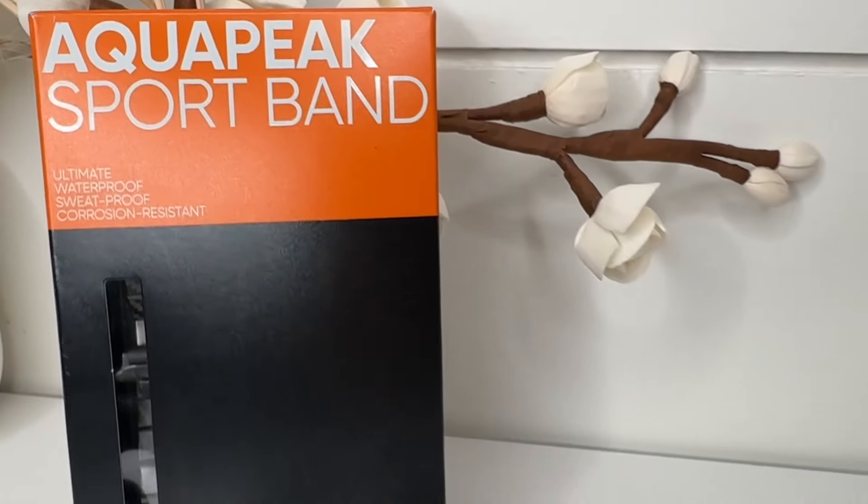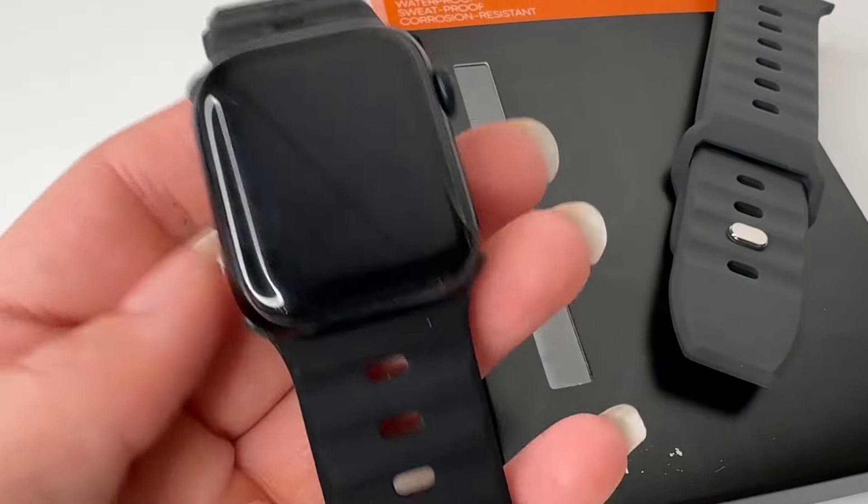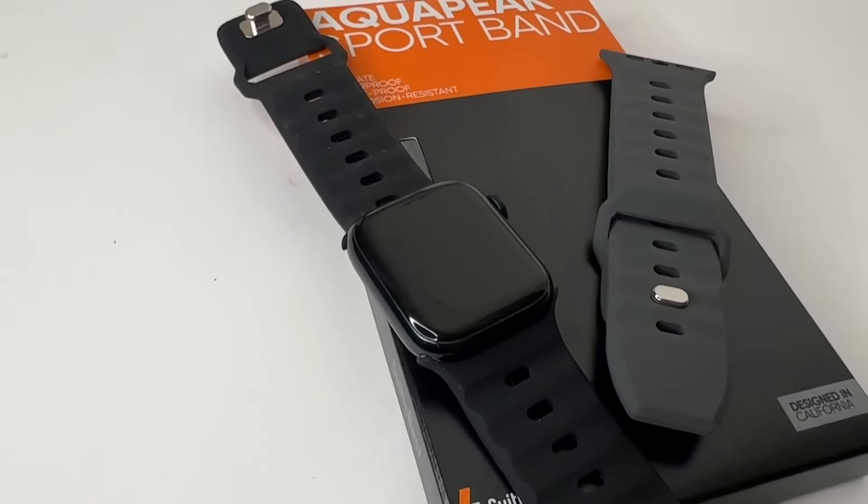Since this is just my first impression and unboxing, I haven't quite used it to see if it's going to prevent that rash or not, but it feels really great on my wrist. I don't feel like it's going to cause any kind of irritation and it's going to be perfect for any kind of athletic activities. So if you're in the market for a new sports watch band, this one here is really nice. I love that it comes with two pairs and I love how comfortable it is. Hopefully it's going to help prevent that rash and be comfortable while working out. I love my new sports band and so will you.